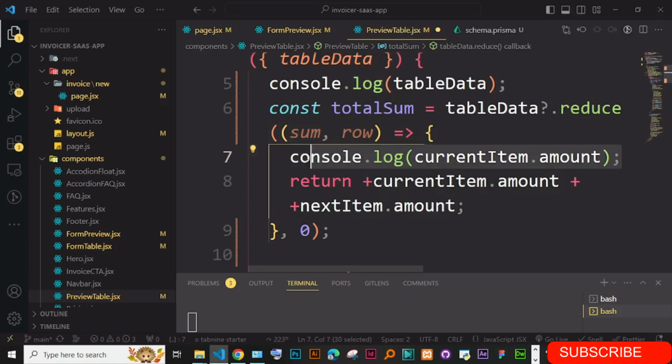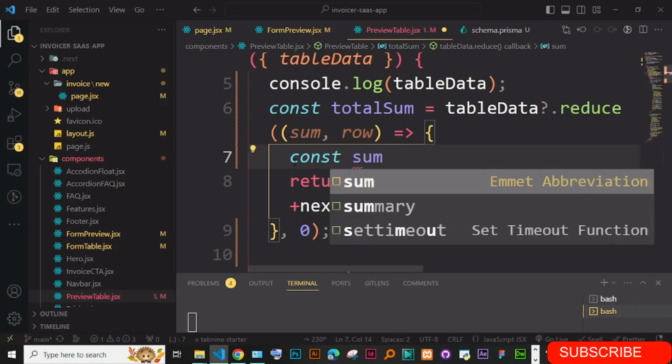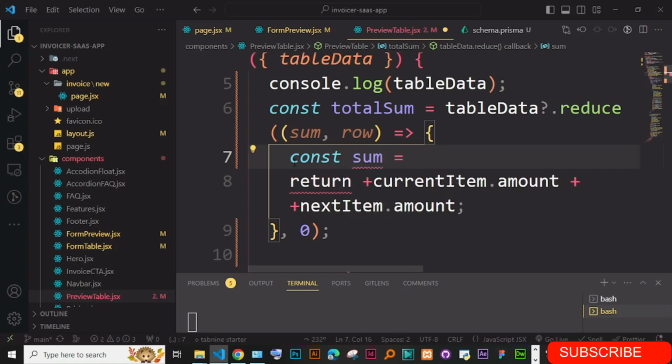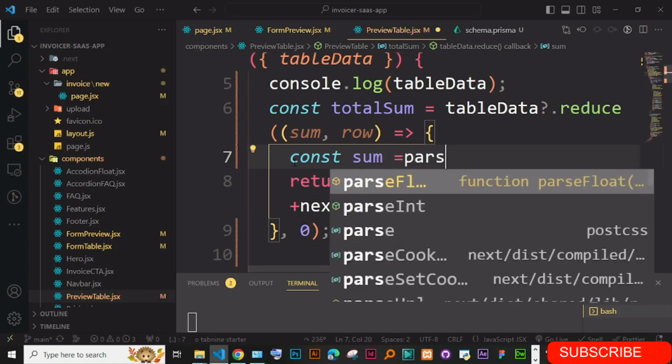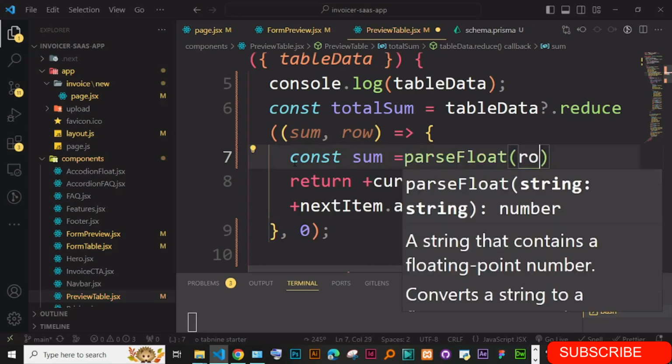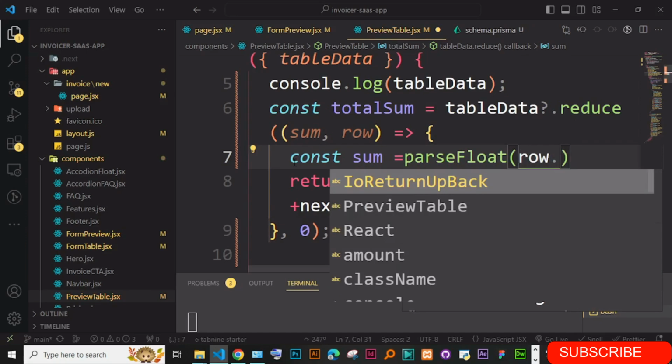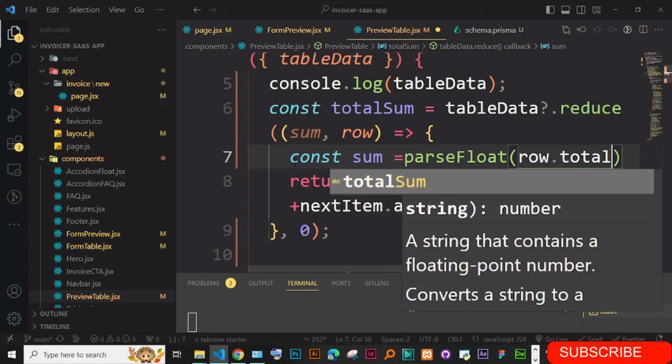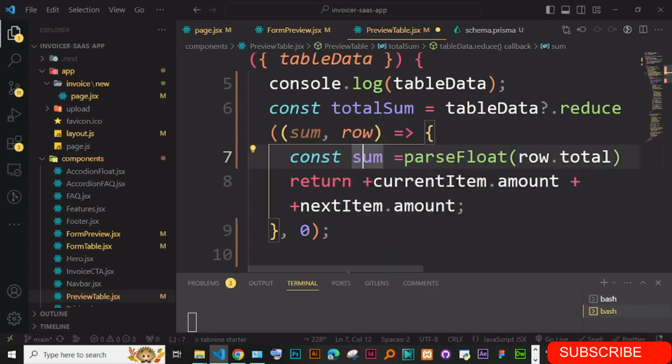So we could just say const sum is equal to parseFloat of row dot total. I think we have total on this data.